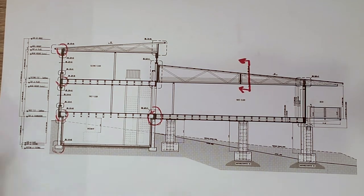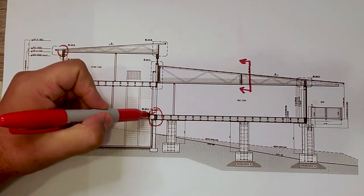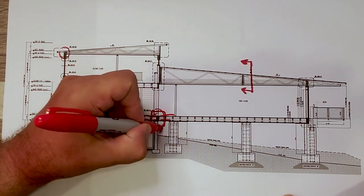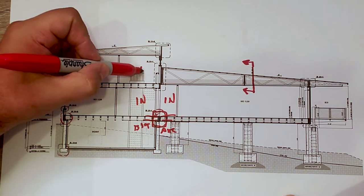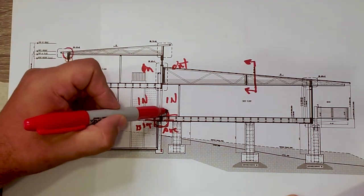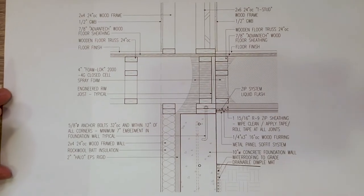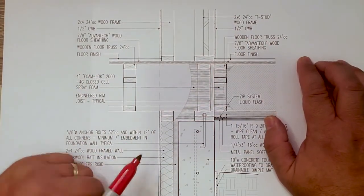All right, so let's talk about that floor transition detail. I pulled out the section here. Remember, this is basement over here for the floor frame, and the floor frame over there is over air. We're inside here, and inside here, and then outside. A lot of things are happening along that line, but we're going to concentrate our video on this detail. So let's take a look at that.